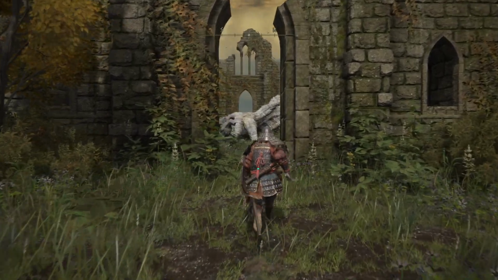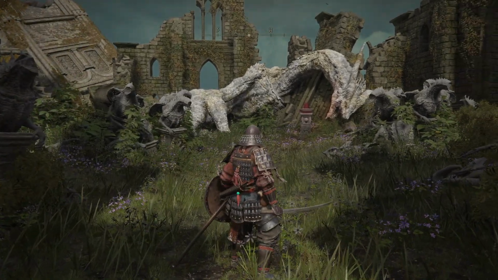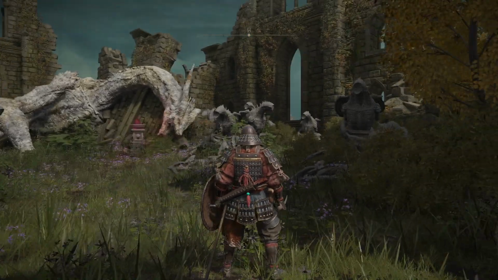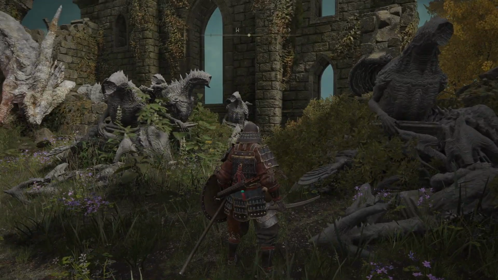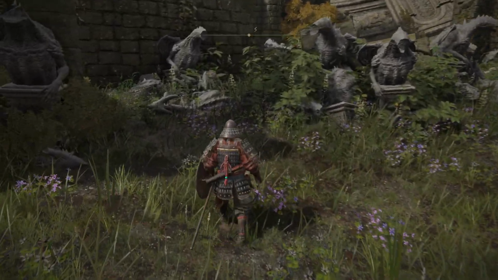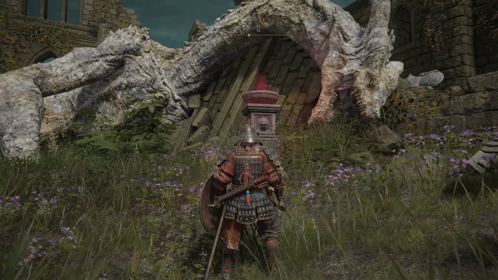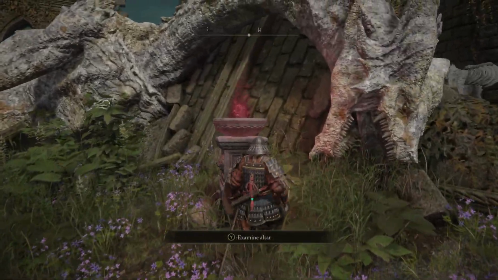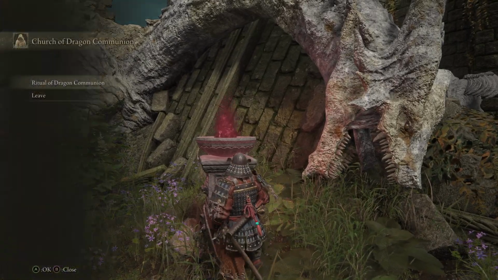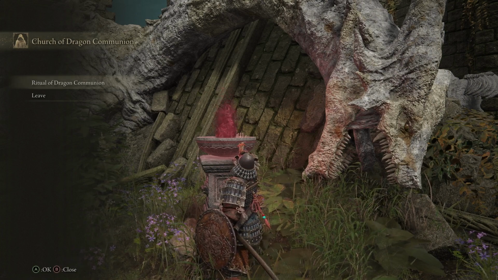What is that? Church of Dragon Communion. Oh, it's a fossilized dragon? Or is it just a statue? All these dragon statues without their heads. I think that's a real dragon. Or it was one. What the hell? It's an altar. Church of Dragon Communion. And ritual of Dragon Communion. Well, let's try this, I guess.